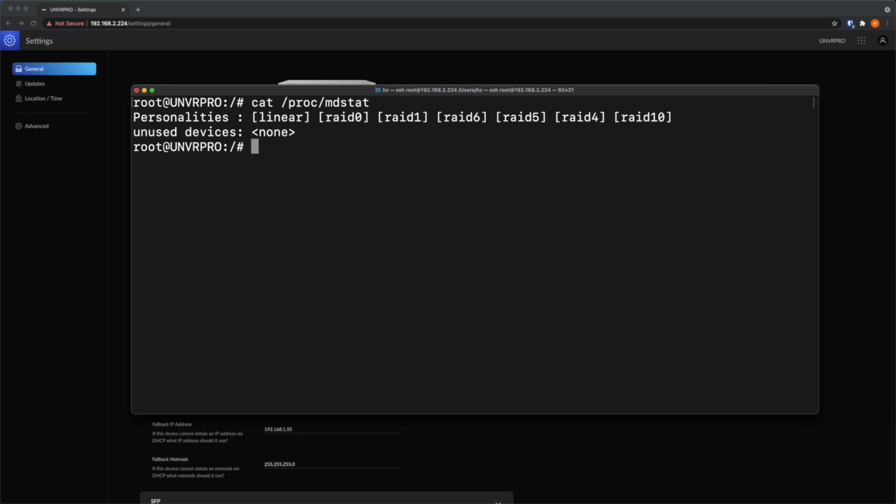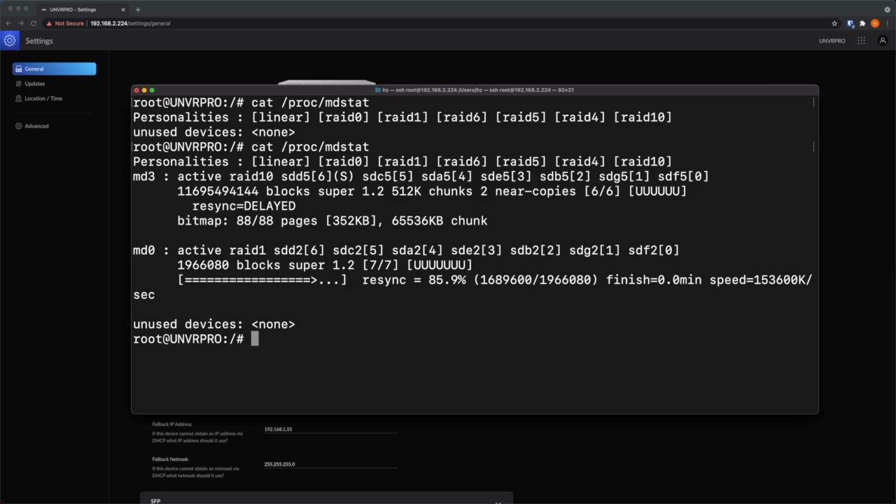I believe the system is still busy working on something to prepare the change. Let me refresh. Okay, here it needs about 10 seconds to reflect the change. Now it has, okay, active RAID 10, and it has all the way from 0 to 6, 7 drives.